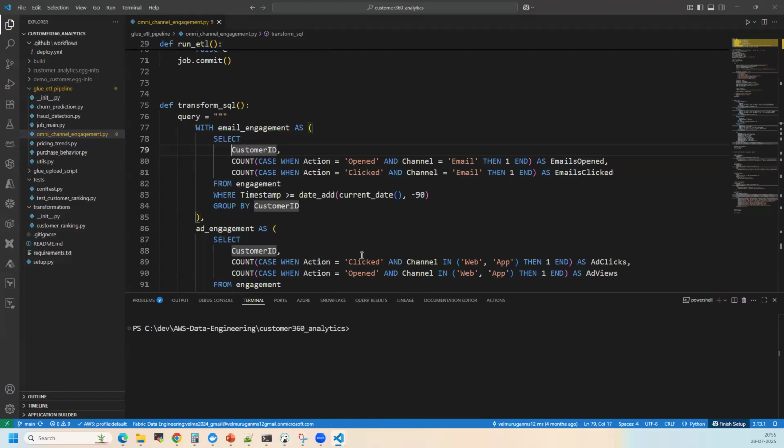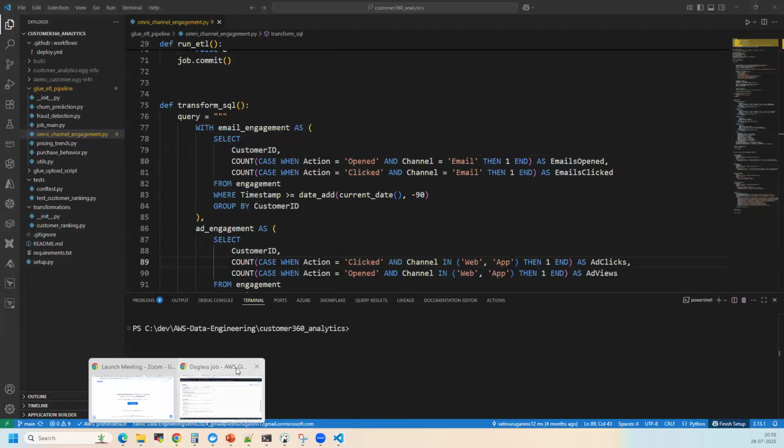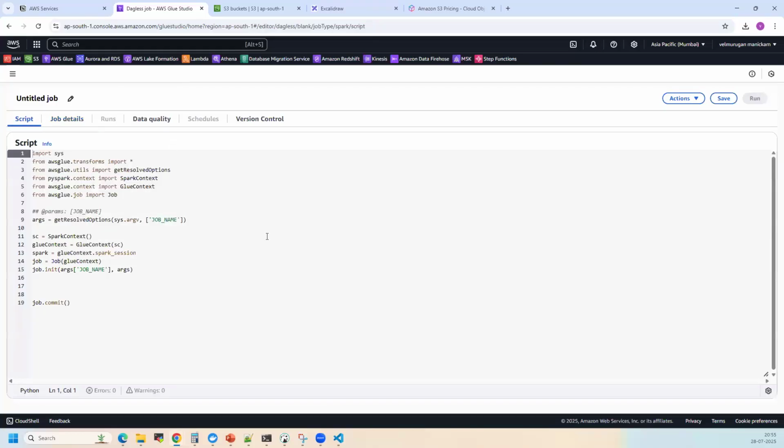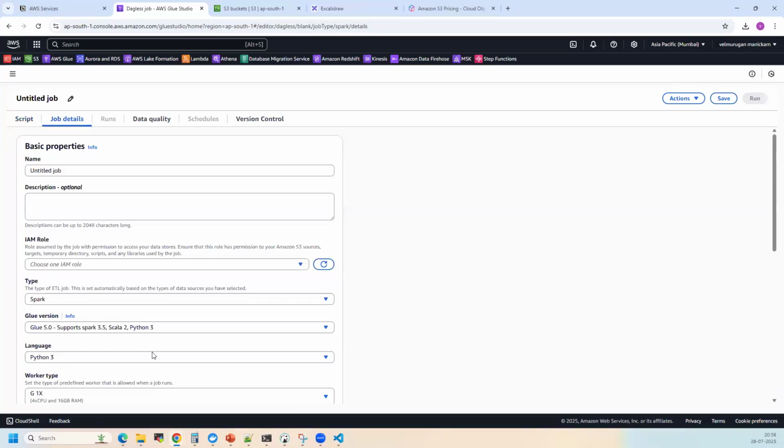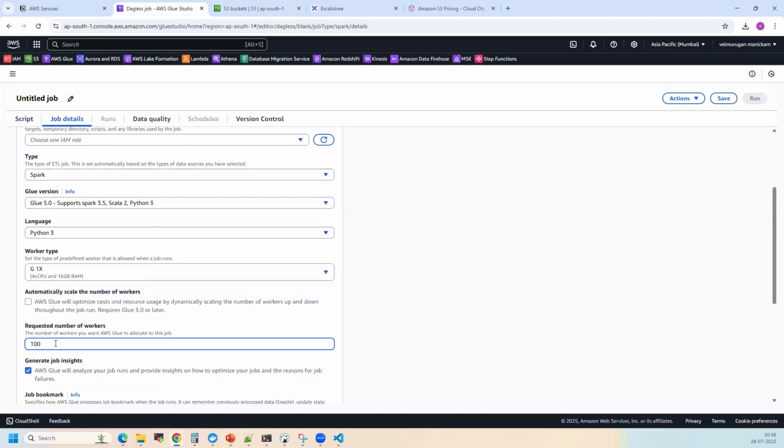This is a little bit difficult process, but when you are working on a distributed system, this is how you can do it. The purpose of running in a cluster is that I need multiple machines. I want the multiple machines that Glue is giving me. Glue can provide me 100 machines, and I can dynamically scale it.